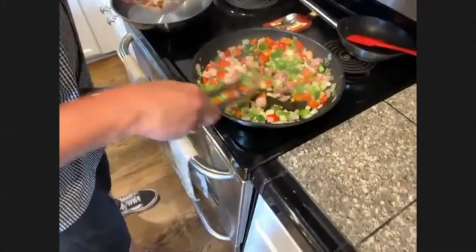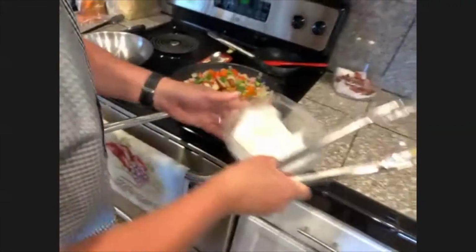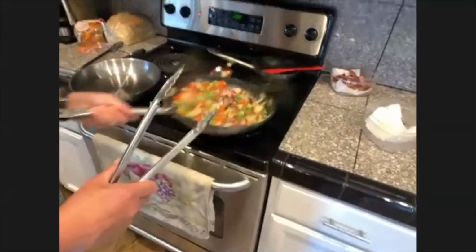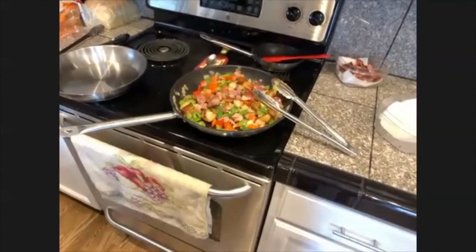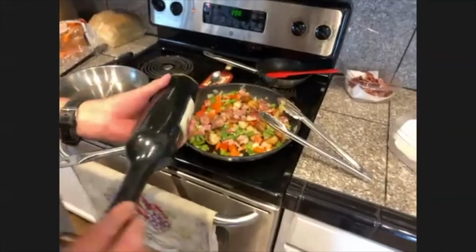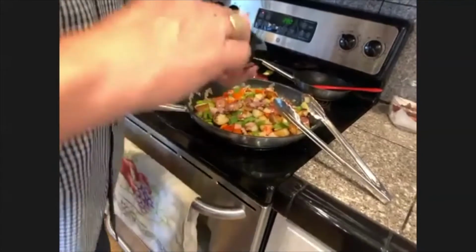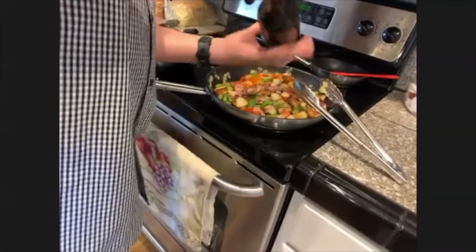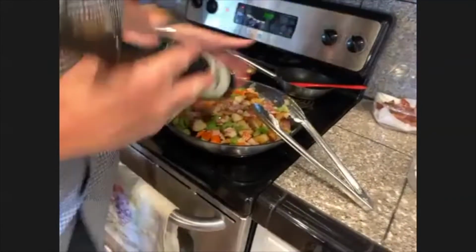I'm going to jump back. I'm going to grab my potatoes, come back to my pan. I'm going to add my potatoes back to the pan. I've got a pepper grinder right here. I'm not adding any additional salt. And I'm going to turn that on to low.